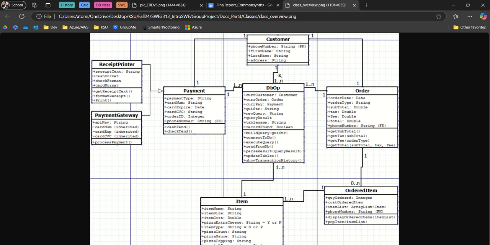And that's why it's connected to the major classes here, because there are fields in each of these major classes that need to be stored in the database. That would be the production version of the app.